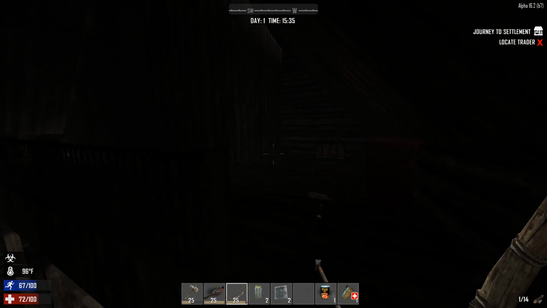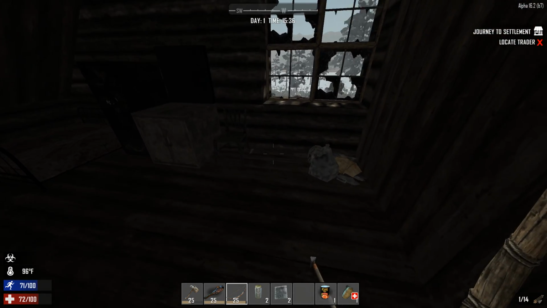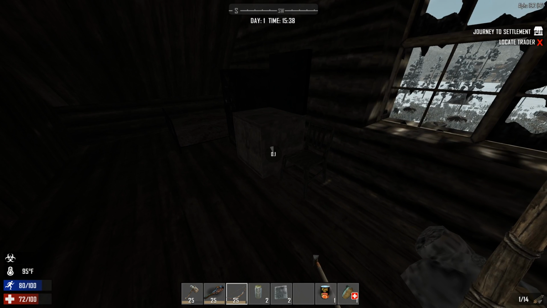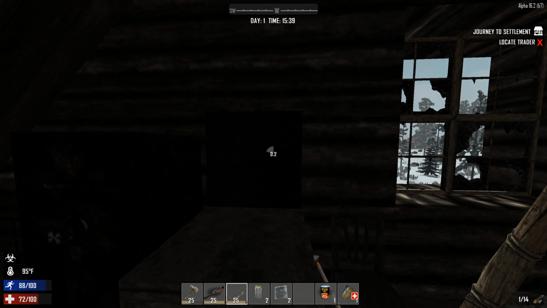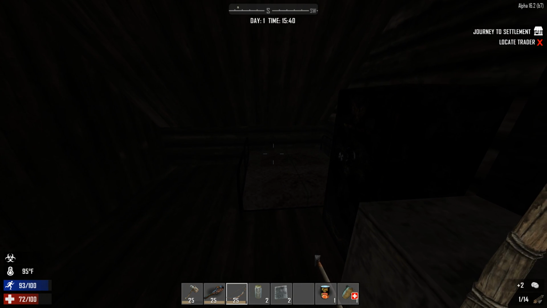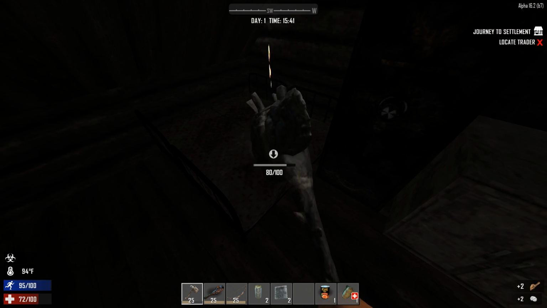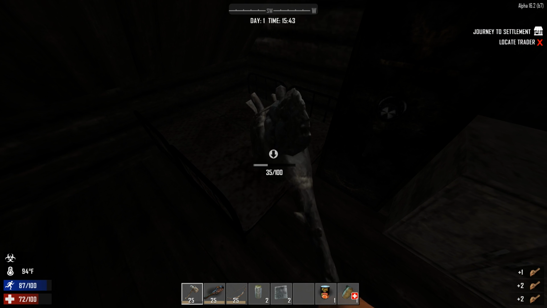So we're kind of stuck here, guys. I'm going to go ahead and loot up here real quick, and we're just going to make downstairs kind of our main exposition. Now we do have a safe here, but it takes forever to unlock, which I'll probably unlock once it's nighttime, because that'll be plenty of time.